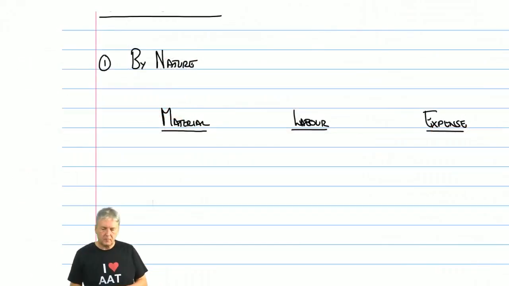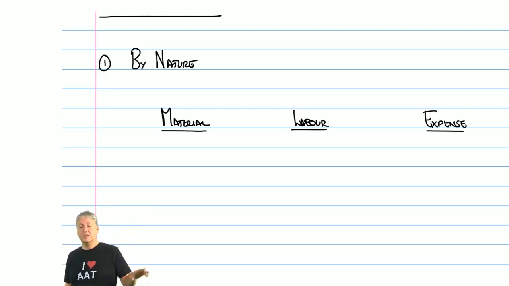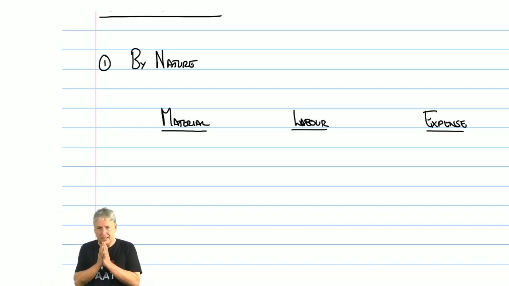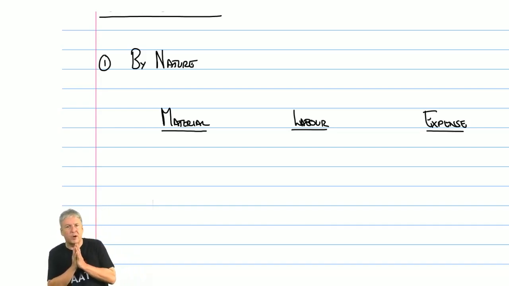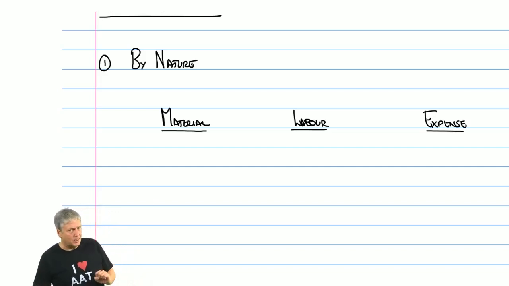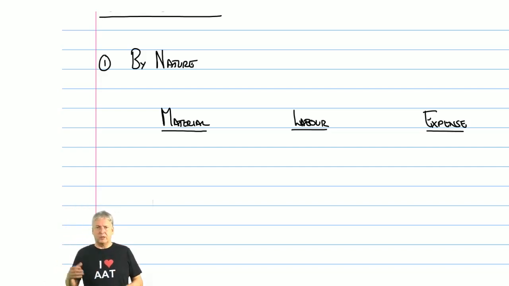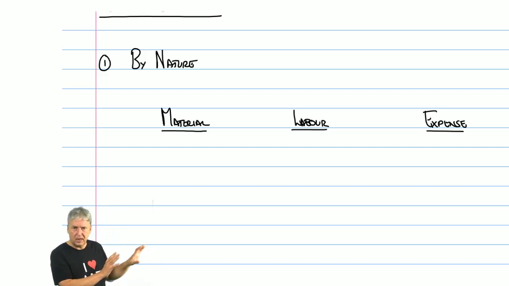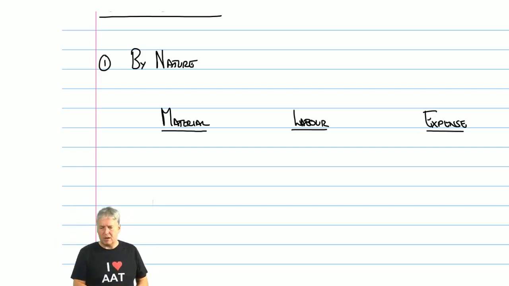on the one hand, material, on the other hand, labour, and on the third hand, expenses. Well, here is my highly sophisticated idea. I don't know if you'll be able to cope with this at this time on a Friday afternoon, but if you can touch something, it's material. If when you touch that thing, it touches you back, that's labour. And if it's neither material nor labour, it must be an expense. So, pretty simple stuff here.